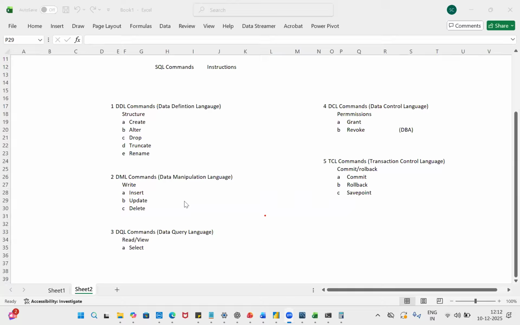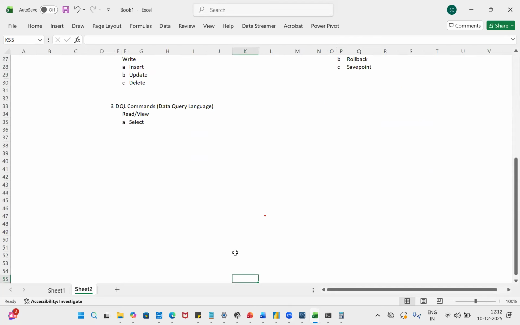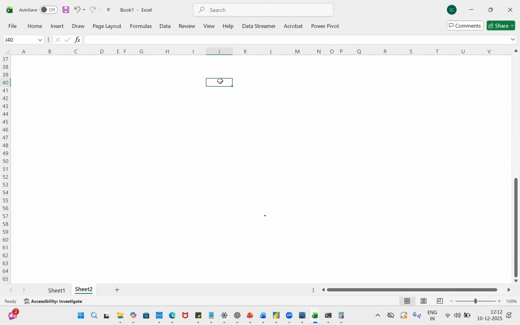They belong to transaction control language. Explaining it theoretically is difficult, but I'll try my level best. Before I teach these TCL commands, I want to teach you guys the SQL background mechanism. Then we'll complete these TCL commands as well.